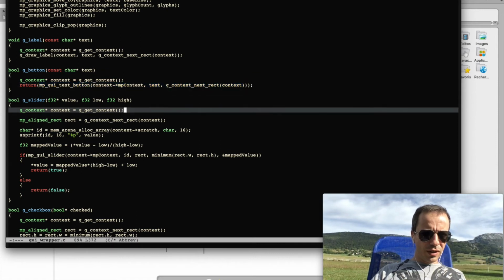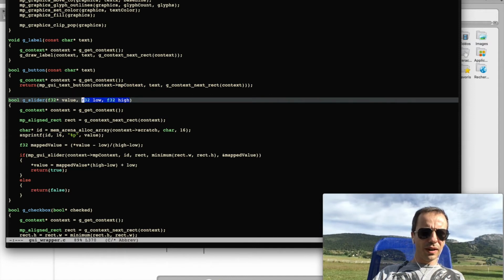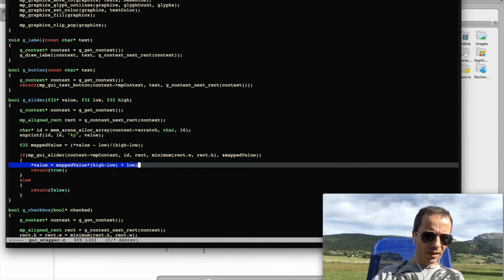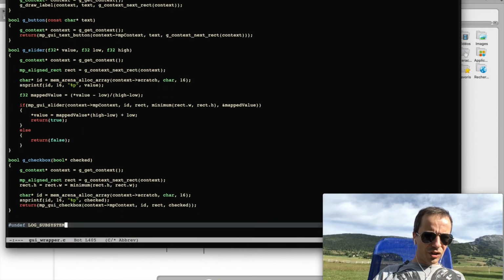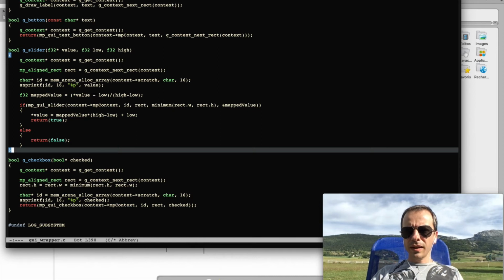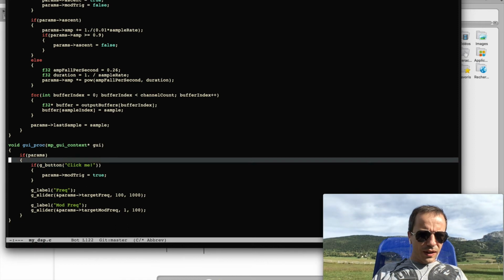GSlider does a little bit more work because we are mapping values between low and high into a 0 to 1 range and mapping them back, but nothing very fancy. And checkbox is also a simple wrapper. Now we can have a look at my DSP.c.